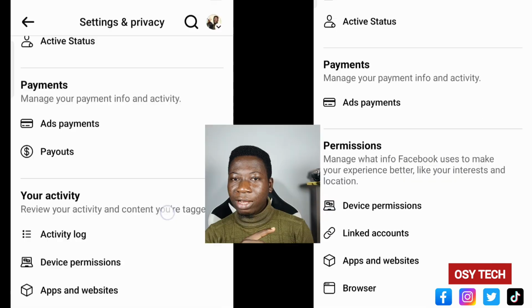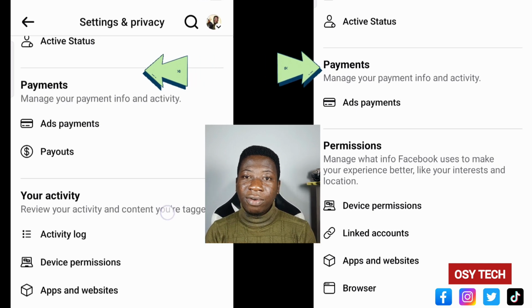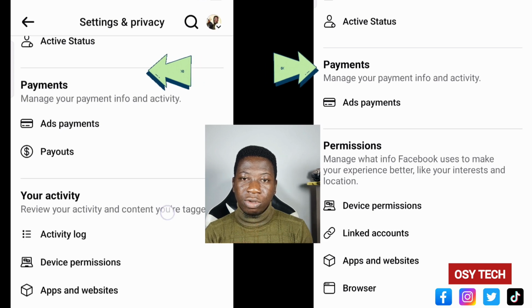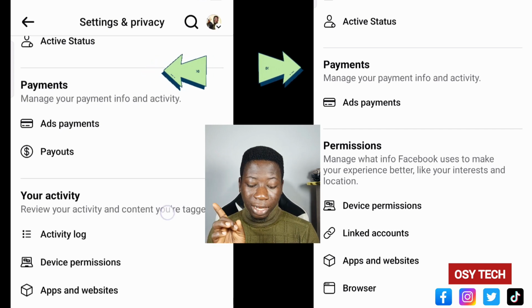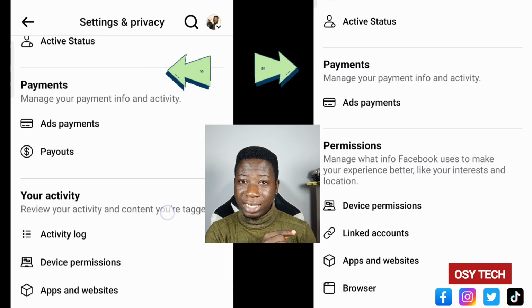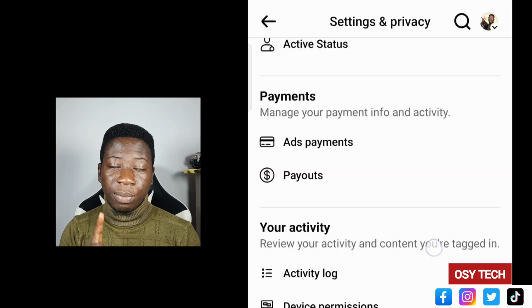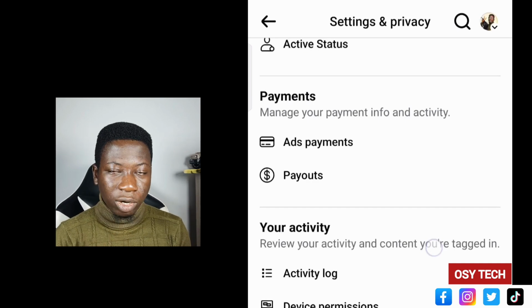But with the other one that you see on the screen right here, at the same place where we have the payment, we have the payout there. So you can see there are two different things as you see on the screen. This one is without the payout, but this is with payout. This account has been monetized, but this one has not reached monetization. So I think you can know whether you can set up the payout or not. If you see the payout, then you are lucky, and this is how you can set up your payout. Let me show you how you can do that.